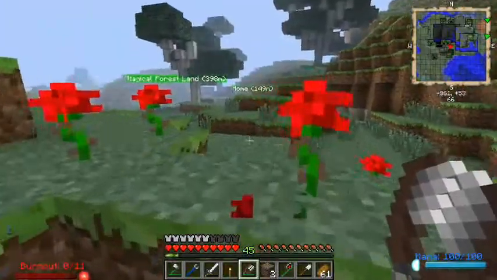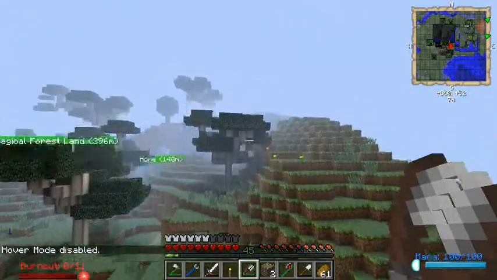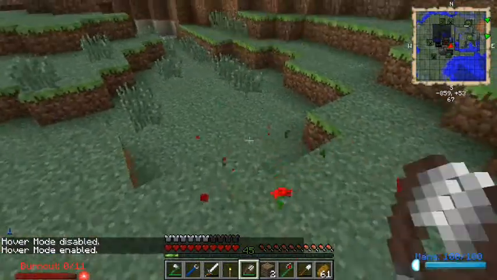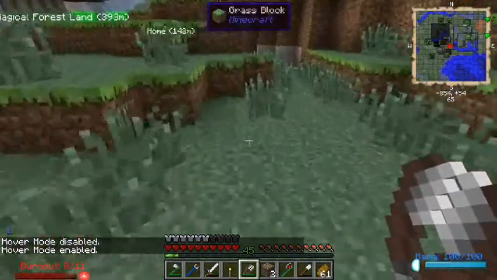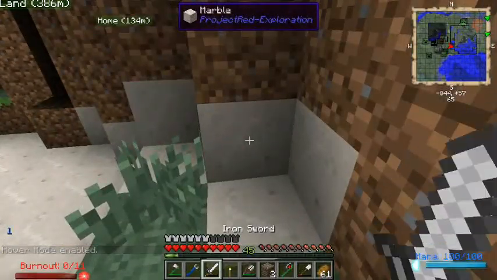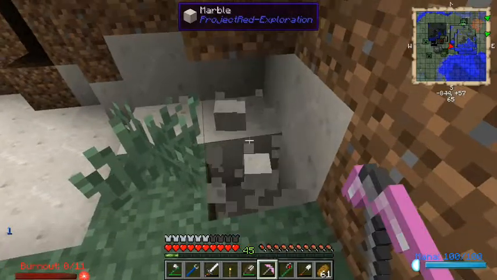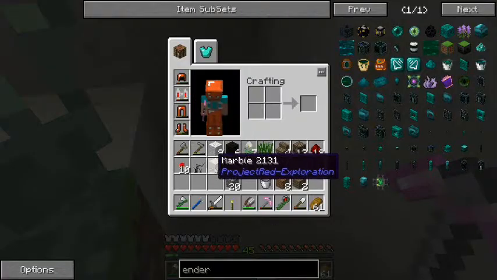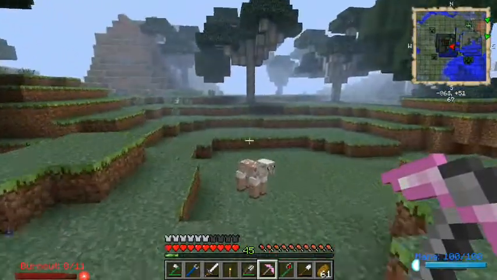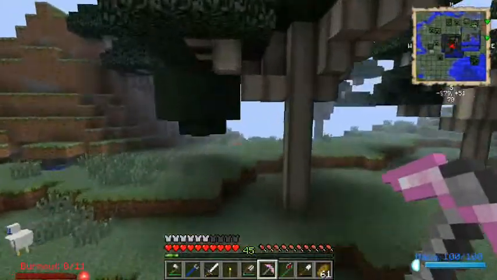I'm really not even that far from the base. I think you can probably see it if I fly up a little bit. Well, you can't because my render distance is turned down kind of low. Anyway, what is this? Hey, marble. This is also added by Project Red. And marble looks pretty cool. You can do a lot with it. You can make stairs and whatnot. It complements basalt really well. I'm glad I know there's marble nearby, because I'll definitely make use of that. Alrighty, I'll see you back at the base.